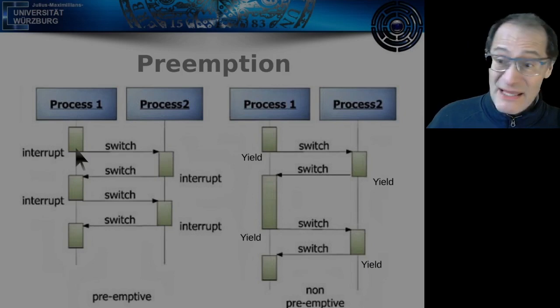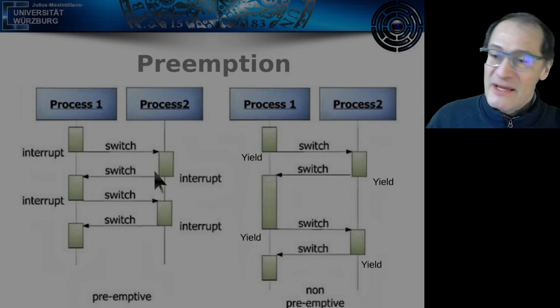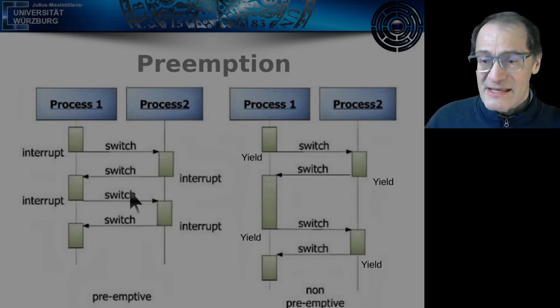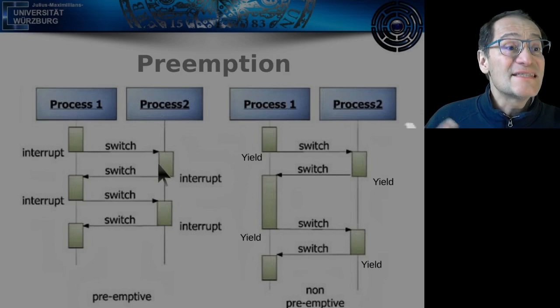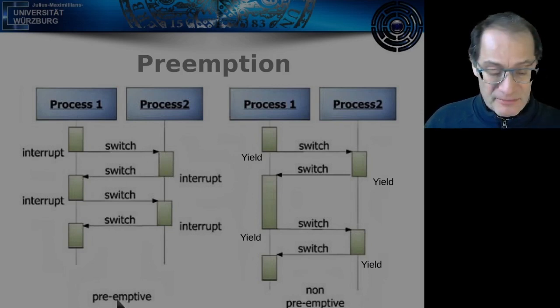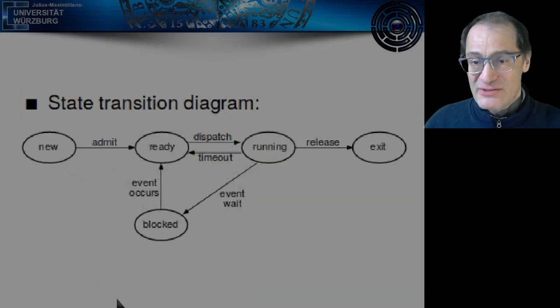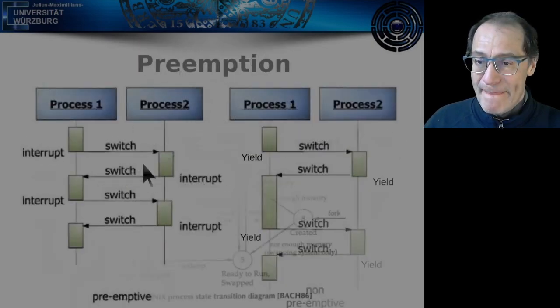This task will be suspended for a short time, and then this will be activated until the next interrupt, and then we suspend this and activate this, and we continue doing this. The decision when one task will be suspended to activate another is taken by the operating system, and this is what we call preemption. Let's go. So this is this loop here. It will be running, it will be suspended, a timeout, it becomes ready, and then we take the next one. And this loop here is what we see here.